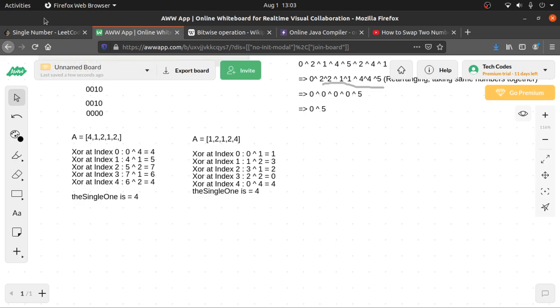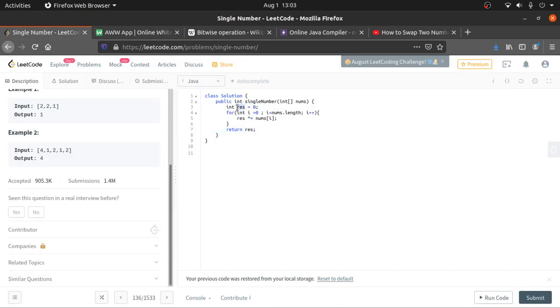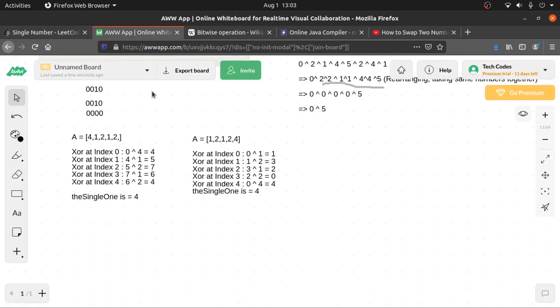I have 4 in my result. Then I apply XOR with the next number, 4 and 1, the second number, which gives me 5. Then 5 and 2 gives me 7. And 7 and 1 gives me 6. And 6 and 2 gives me the single number, 4.